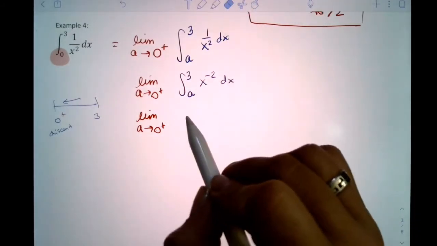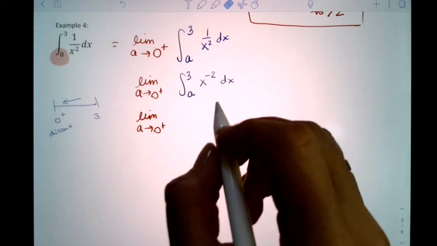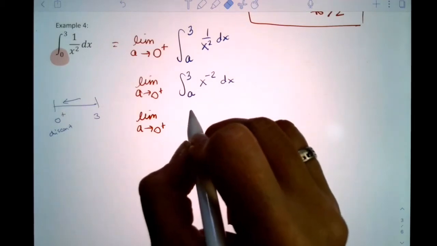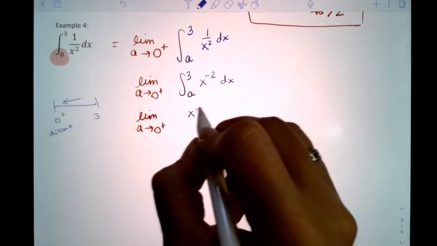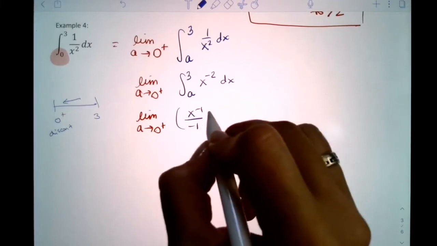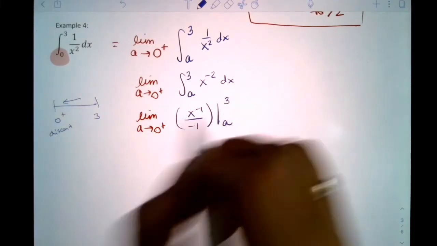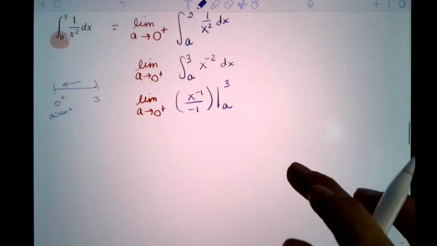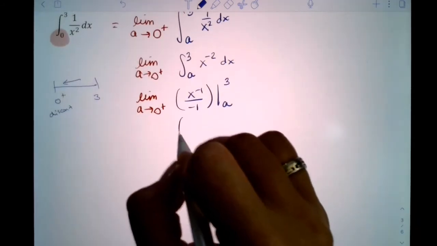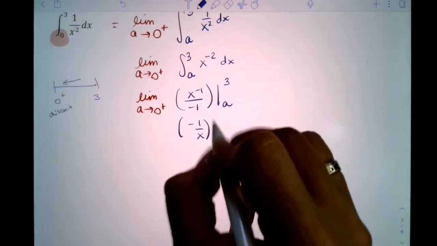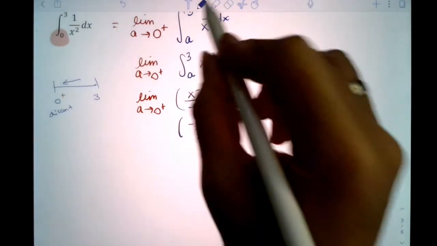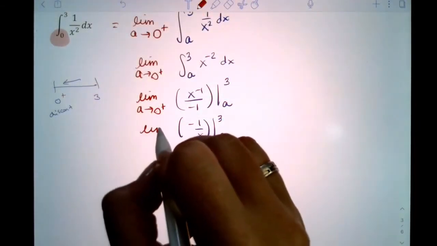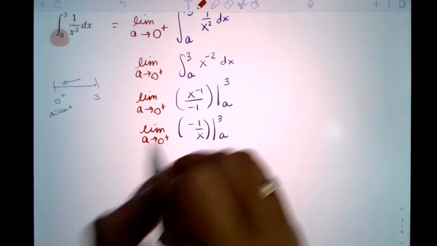Now, what I want to do from here is actually come up with the antiderivative, which is add 1 to the exponent, divide by your new exponent, and then we're going to force the fundamental theorem on this. We're just doing so with that lower limit of integration being a variable a. So I'm going to rewrite that because I would rather not deal with negative exponents. It's just friendlier for me. You can do whatever you're comfortable with.